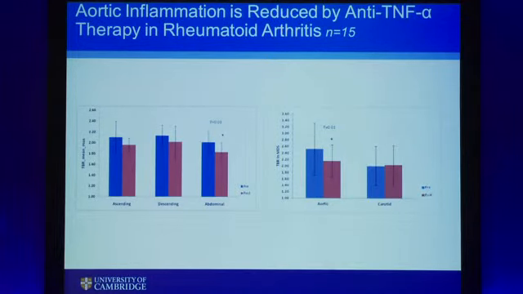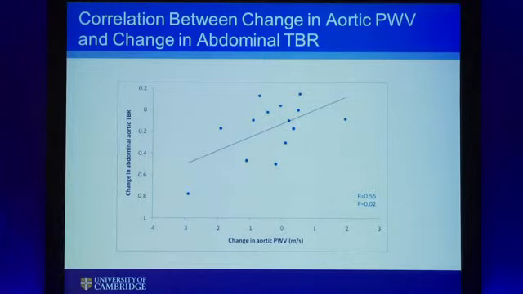And of course you can quantify the amount of inflammation, which is what we've been doing, and these are some preliminary data from an ongoing study. And what we found was basically that the anti-TNF therapy reduces the amount of FDG glucose uptake in the aorta, suggesting the aorta is becoming less inflamed itself. And if you look at the correlation between the change in stiffness and the change in uptake, you find a fairly nice correlation between the two.